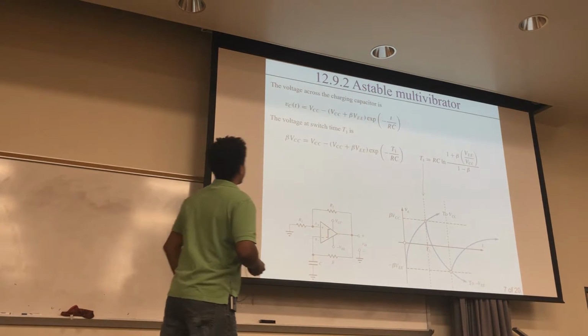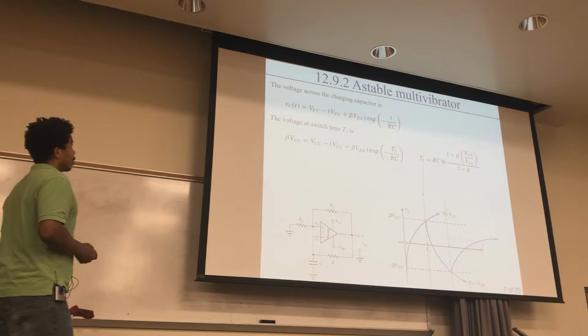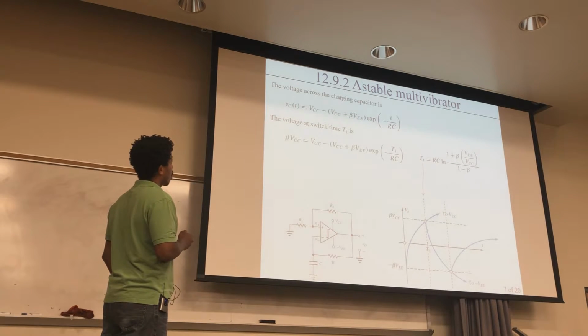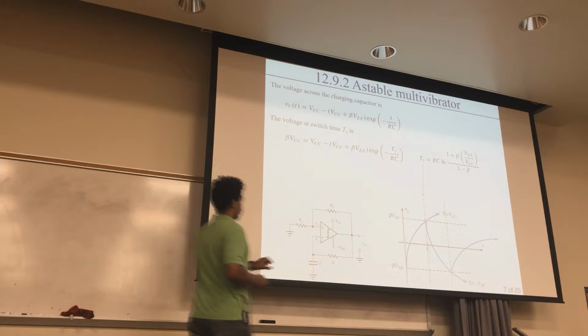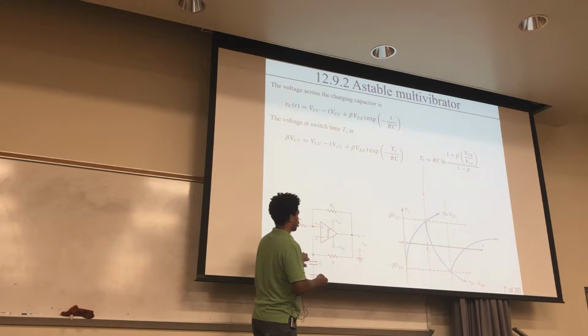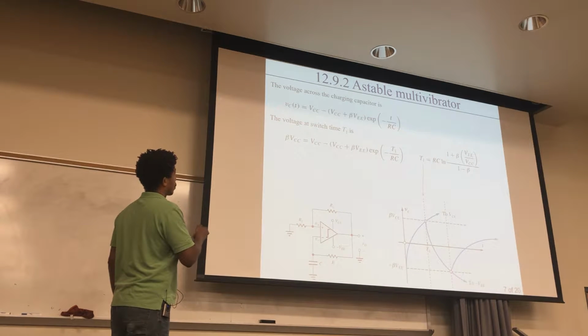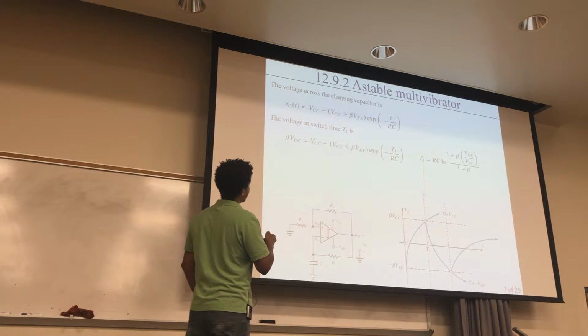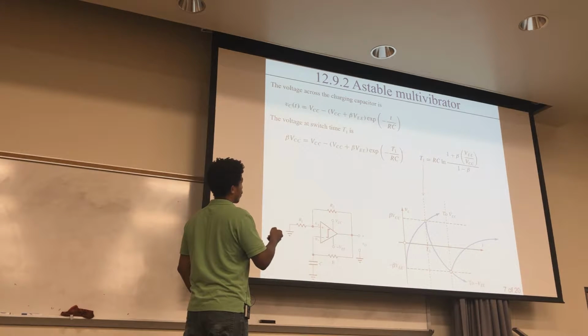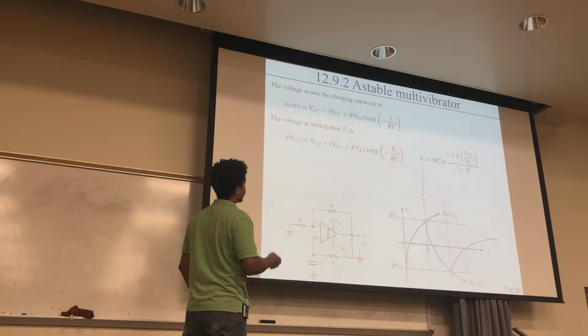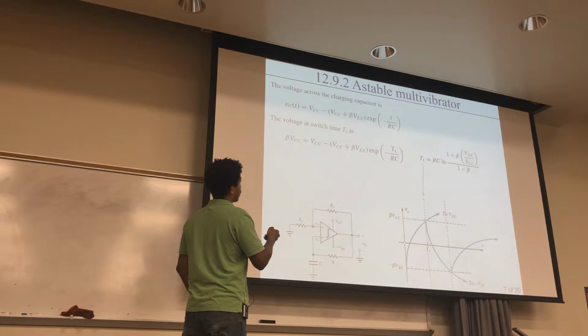Okay, so let's look at the mathematics behind this. So this is what happens with the voltage across the charged capacitor. Okay, so right here, the voltage is charging and it's trying to get to VCC. So the equation looks like this. So here's the voltage across the capacitor, this VC, okay? And actually, you could look at this equation. Okay, so you know it's going to have this kind of character, right? It's going to be an exponential type of increase, or in this case, exponential decrease, right? But it's going to be this t over tau, okay?